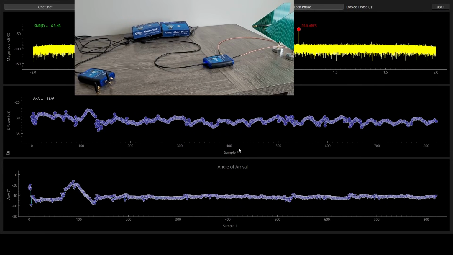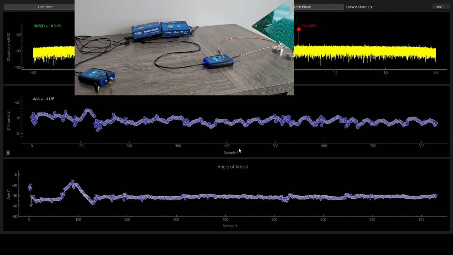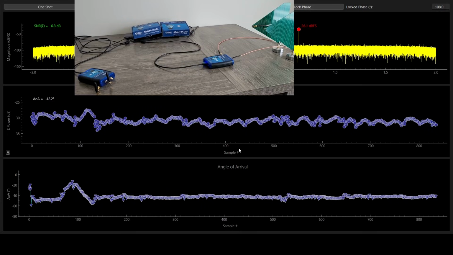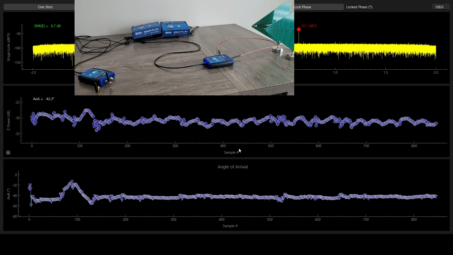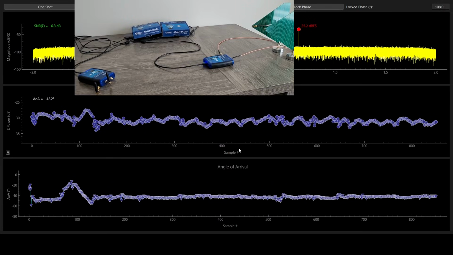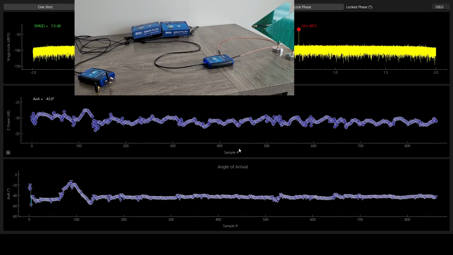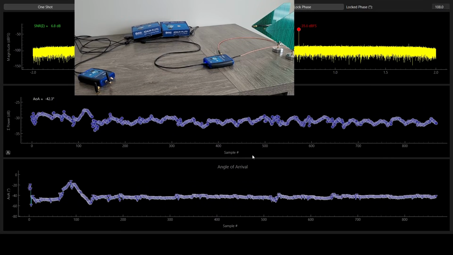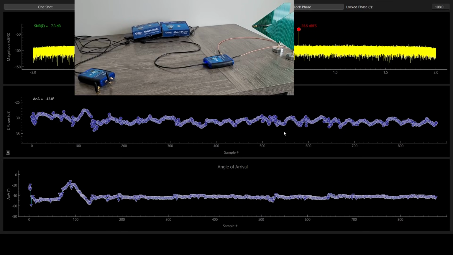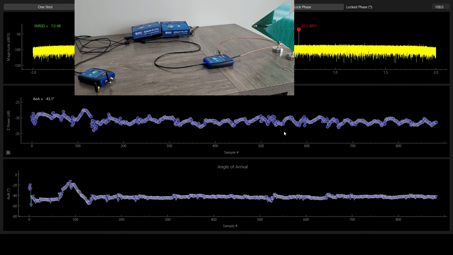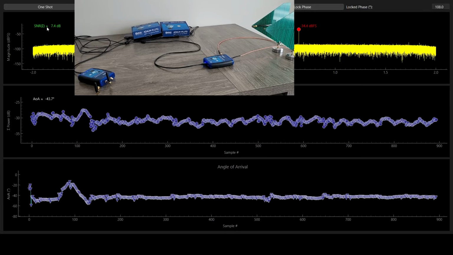But now the role of tracking the beam is in the hands of RX. This can be done using different algorithms. We are going to talk about monopulse tracking in the next video, but I just want to show now that, okay, we align the beam, now we are receiving around minus 30 dB power. What happens if we change the position of Rx? And what happens to our SNR?